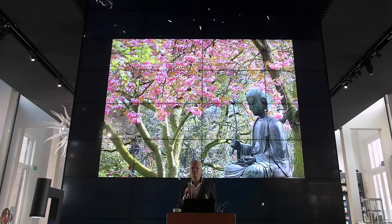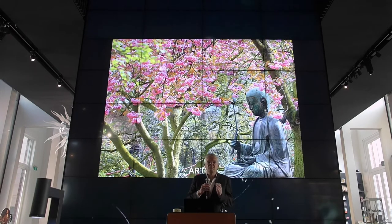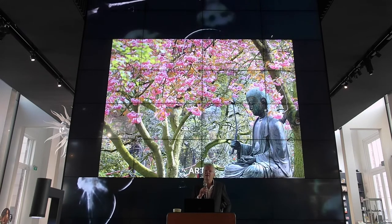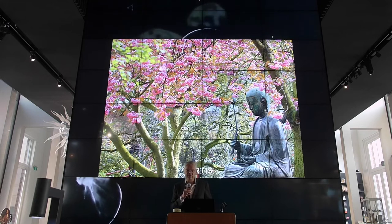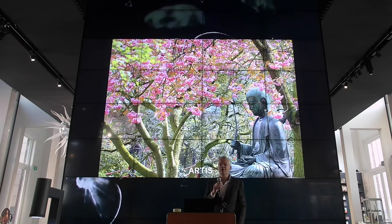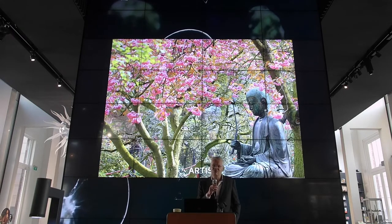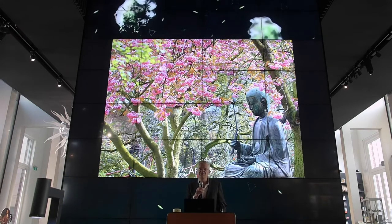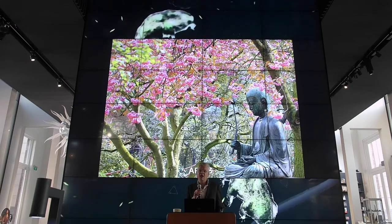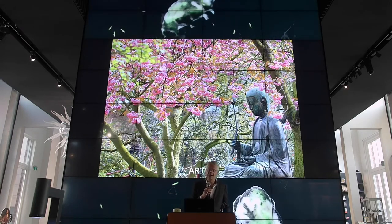It would be really great to take this role again for a zoo — it's much more than just a place where you keep animals. It's also a place for getting in contact with nature in the middle of the city and actually also a way to stimulate what is called biophilia, the innate tendency to connect to nature. Artis is really a beautiful place to do that — there's also a botanical garden and a beautiful aquarium as well as a planetarium.